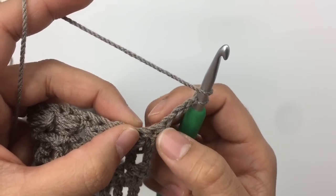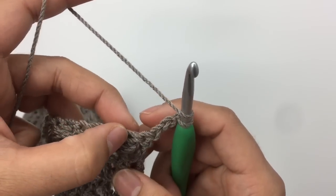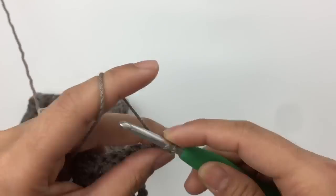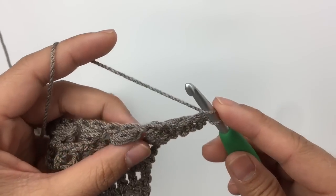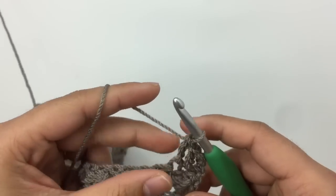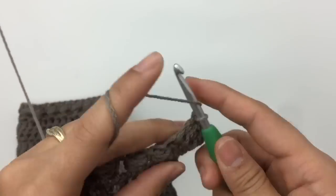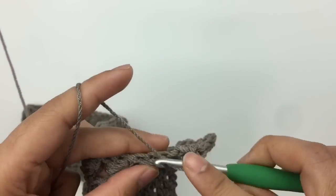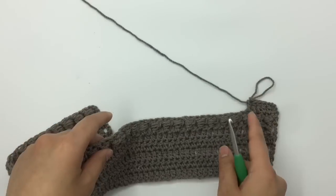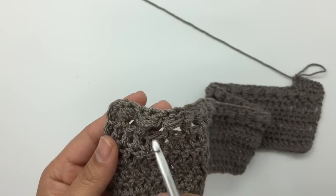Like I said, the very first stitch belongs to the third chain that we did, so we're not gonna insert the hook into that one. We're gonna insert the hook into the next. So yarn over, insert the hook into next stitch and make a double crochet. And then yarn over, insert the hook into next stitch here and make a double crochet. Repeat that, yarn over, insert the hook into next stitch and make a double crochet. Keep repeating that into each stitch. Okay, you can keep making 1 double crochet into each stitch till you have 2 stitches left at the end, and I will meet you guys back in.